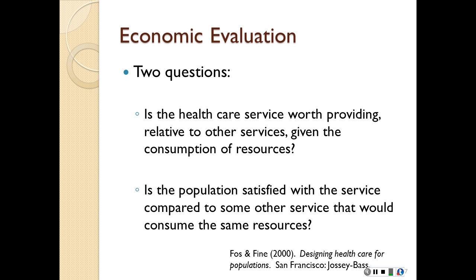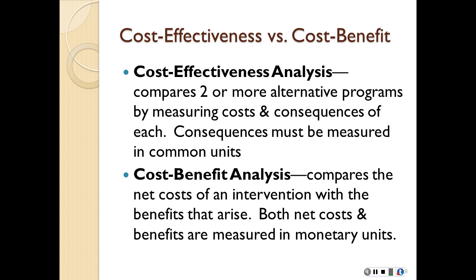So to answer these questions, we have to have some formal method of evaluation. We have to somehow look at it. We can't just poll everybody on the street. Well, I guess you technically could poll everybody on the street, but I don't know if that'd be effective use of your time. So there's a couple ways people go about this. So we have cost effectiveness analysis. So in cost effectiveness analysis, we're comparing 2 or more alternative programs. The important thing, though, is that the consequences have to be measured in common units. So the consequences, the outcomes, if your outcome is in dollars, it has to be in dollars in both programs.